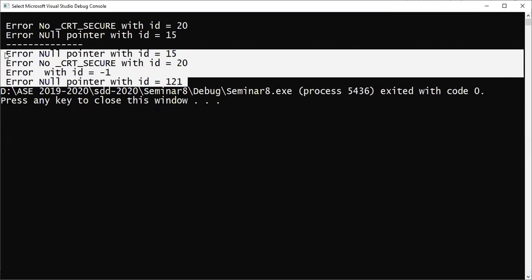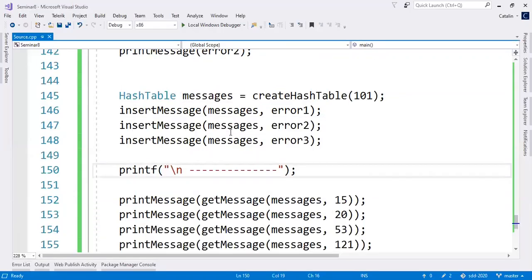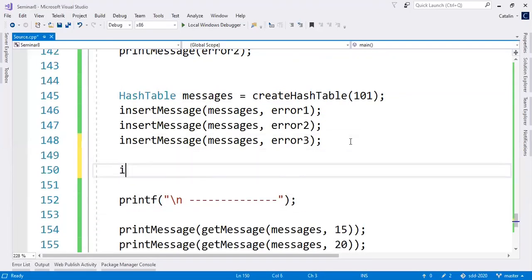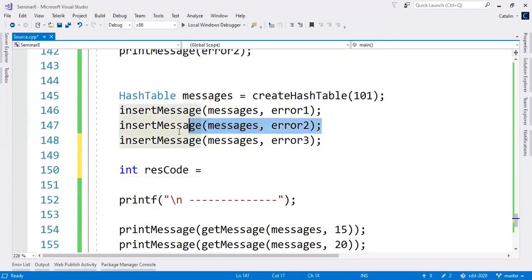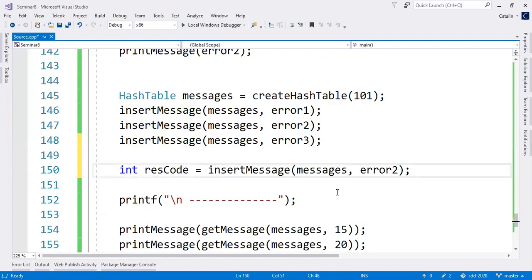And in order to see that we will not allow inserting the same message again and again, I will try to insert it here and take the code. Int result code equals, I'll try to insert the same message again.